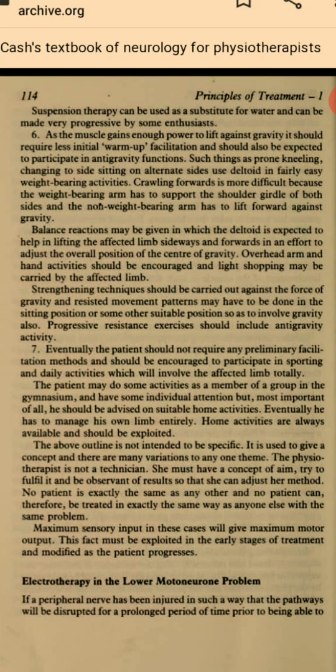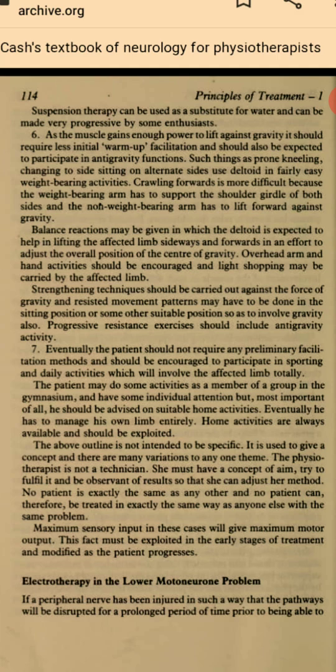The physiotherapist is not a technician. She must have a concept of aim, try to fulfill it, and be observant of results so that she can adjust her method. No patient is exactly the same as any other, and no patient can therefore be treated in exactly the same way as anyone else with the same problem. Maximum sensory input in these cases will give maximum motor output. This fact must be exploited in the early stages of treatment and modified as the patient progresses.